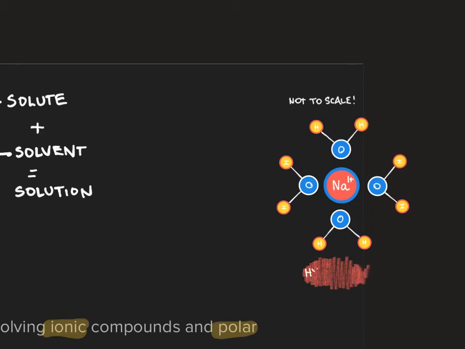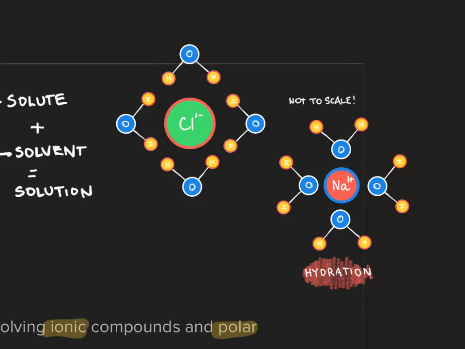And as they surround those particles, the negative sides of those water molecules will point towards the positively charged cations within the solute particles. And the positively charged side of the water molecules, that is the hydrogen side, will line up around the negatively charged anions, thereby minimizing the potential energy of the system, leading to the formation of the solution, which would therefore be thermodynamically favorable. Now, we see that process of hydration as water molecules surround those solute particles.